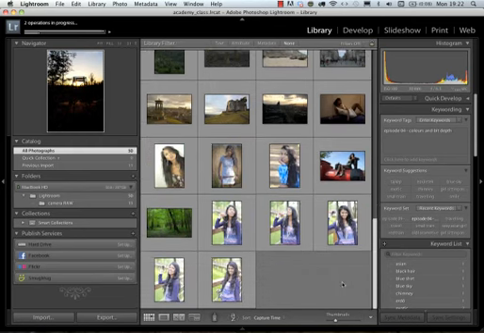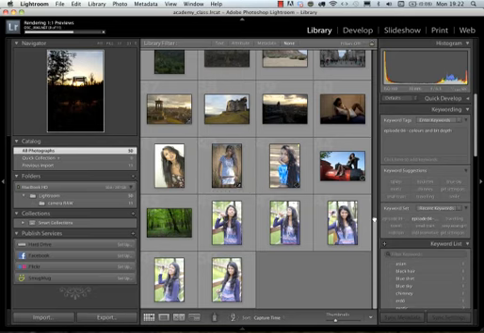Now, you can imagine if we have 7,000 images in our catalog, we don't need to search by folders. We can just simply click on Show 7,000 images, and we will see a huge list of them. But obviously, searching in 7,000 images is really difficult. What can we do if we want to find a specific image? Let's say I know what camera and what lens I used to take that picture.